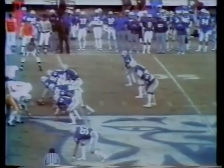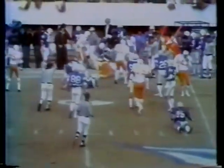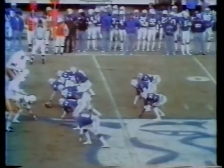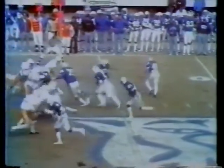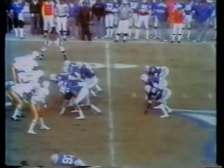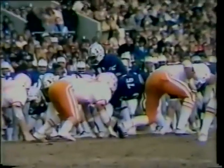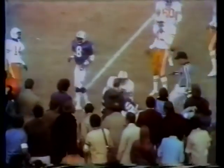Ramsey — a first down and then some. First and ten, Wildcats, at the 43-yard line. Ramsey knocked down after a gain of a couple — second and nine. Joe Dupree pulling his way up the middle — third and four. Freddie Williams is going to try to get it — flags are down. Tennessee's right cornerback was offsides. Tennessee has had two crucial penalties. Ramsey on the option to Randy Brooks, diving forward after a block by Joe Dupree. Now on second and five.